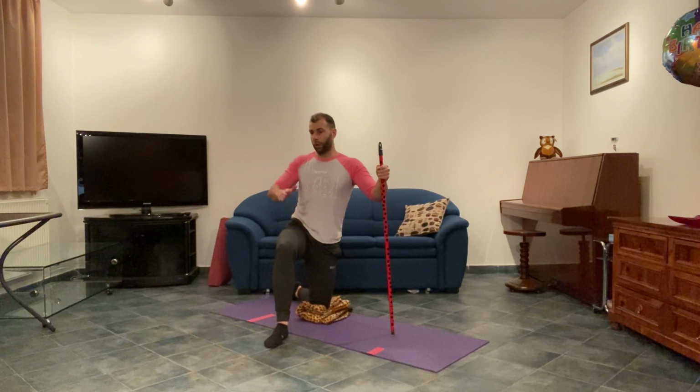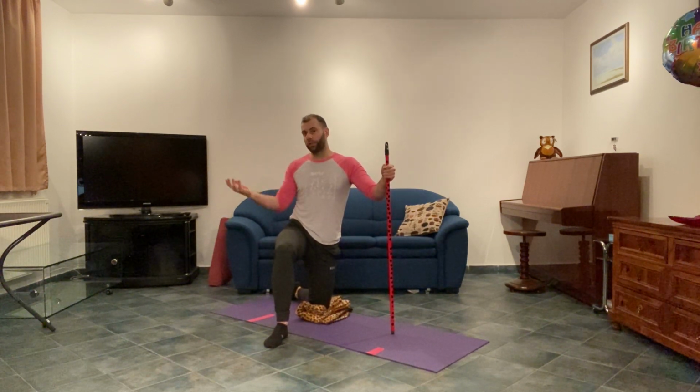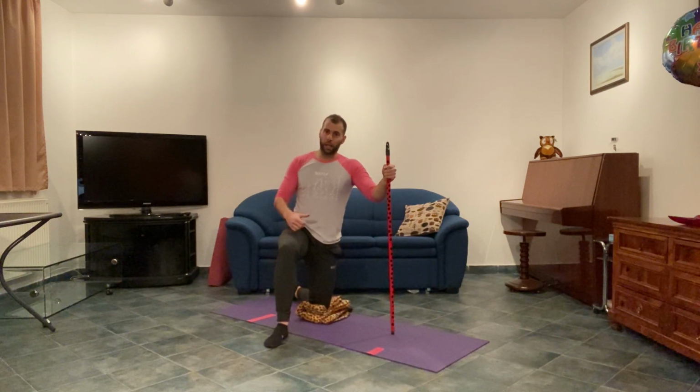So this, 1, 2, 3, 4. So 2 to the side, 2 to outside, and 2 to the inside is 1 repetition. And we are going to go for 5 repetitions with each leg. Move nice and slow and controlled. So 5 on each side. Let's go.